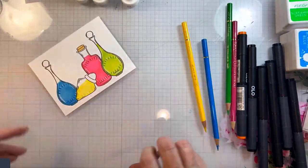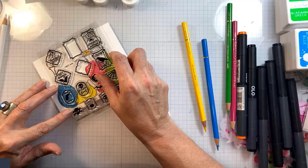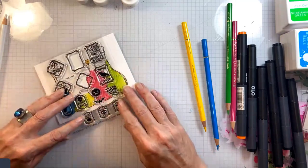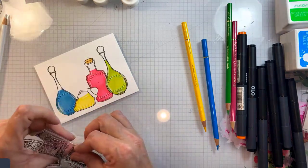So there are your little cut glass bottles all ready for the labels. And I'm just going to kind of line these up and see what fits where on these labels. And I will stamp these and die cut them. That little crow's foot is too cute.